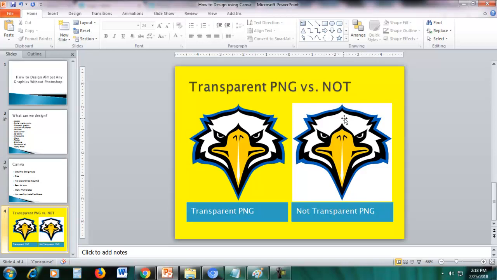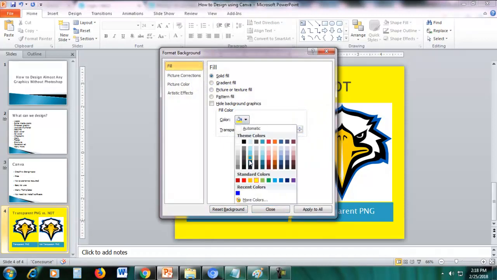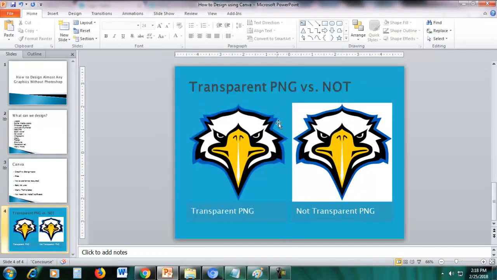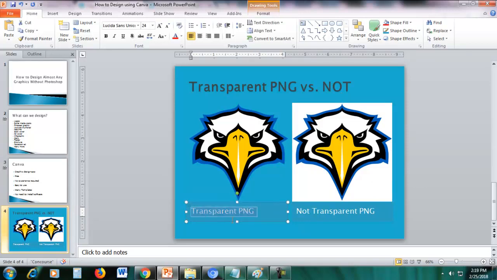So if you have a website and you want to change the colors of your website, it is much easier to do it with the transparent PNG because it will just follow whatever the color of your website is. But if you don't have a transparent one, then the background color will always stay the same. Example again, if we change the background color, you can see here that the transparent one follows the color of the background, while the non-transparent one is just white. It just stays the same. That is why we need the transparent PNG background.